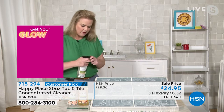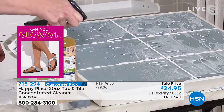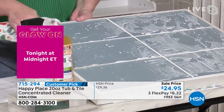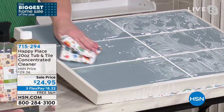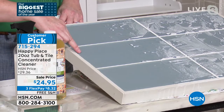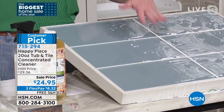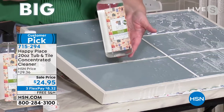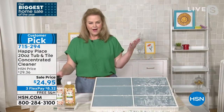The proof is in the pudding. Well water, mineral water deposits, soap scum — you're going to start to read reviews where people say, 'I just sprayed it, walked away, let it go, came back 15 minutes later.' All of that soap scum is completely gone. Non-caustic, non-toxic, non-abrasive, performance tested. I actually leave a bottle in my shower. When I get out, I spray it down — I don't even wipe it anymore. I just spray it and walk out and never have to worry about soap scum.